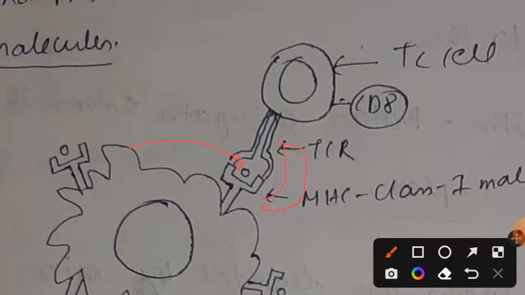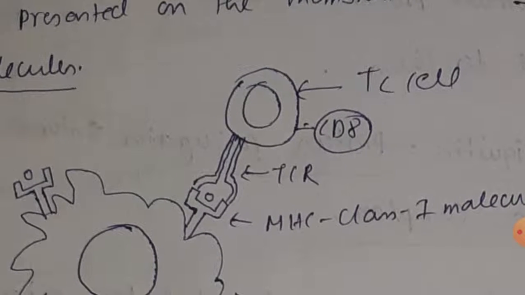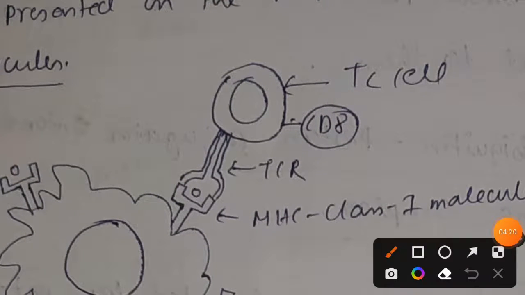But in most cases it will be processed by MHC molecule and then presented to T cell. If it is MHC class 1 molecule, then it will interact with the CD8 surface molecule containing T cell, and if it is MHC class 2 molecule, then it will interact with the CD4 surface molecule containing T cell, which was the helper T cell. So now please take a screenshot of what I have mentioned here. That will help you make a note of it. I hope you have taken it.